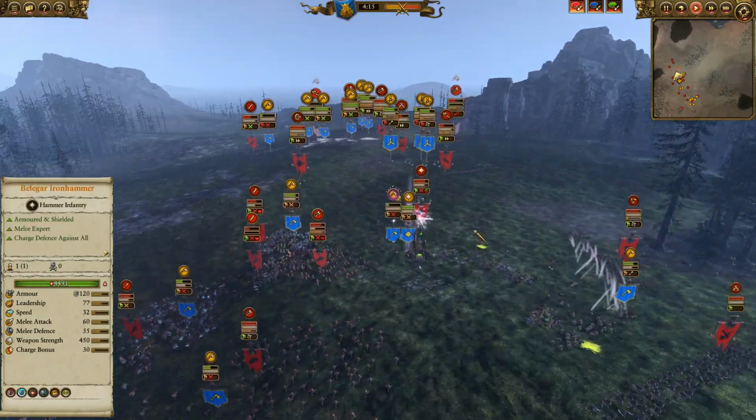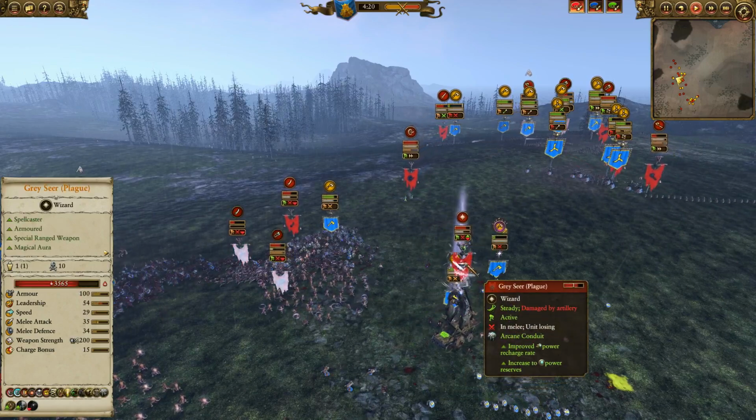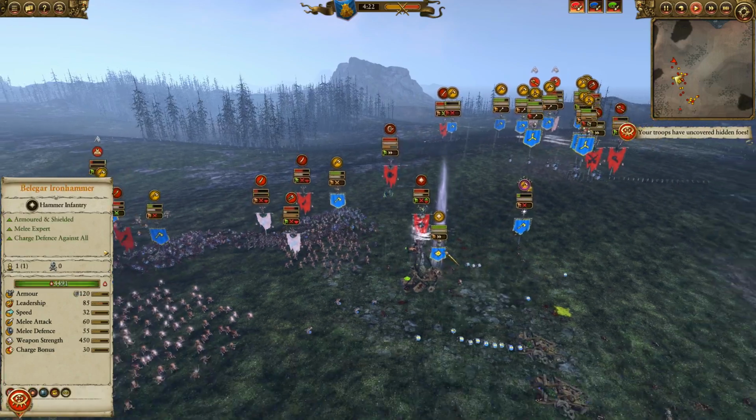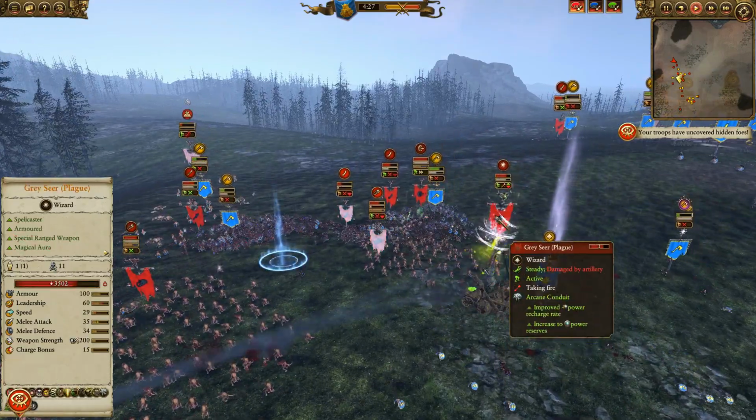There's not a whole lot of big stuff to go after, but the Dragonback Slayers are in here, really slowing down this Grey Seer. So this Grey Seer is now at 29 speed, so it can't really get away unless it pulls through some of his own troops, which is exactly what he's going to do.